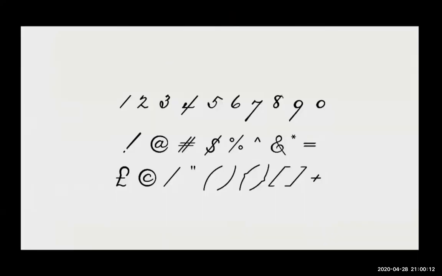Other things to consider is that when you're designing a typeface, it's not just 26 letters and 10 numbers. You have to deal with things called glyphs, which are all of the symbols that you have to have in a typeface, like the @ sign and number sign and parentheses, right? So that your typeface is actually usable.